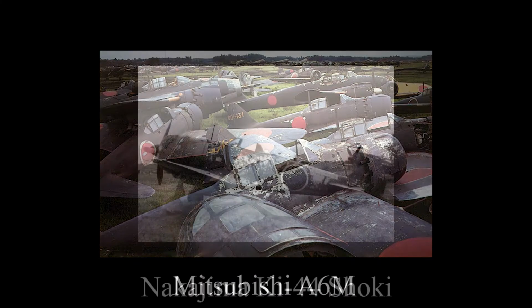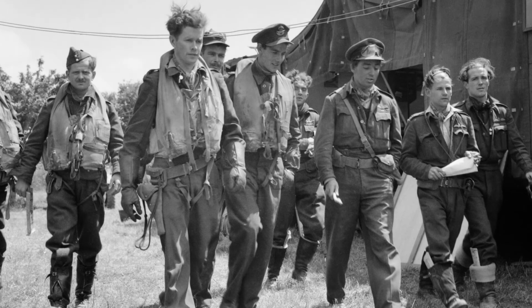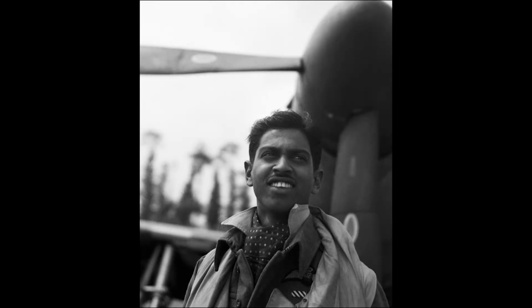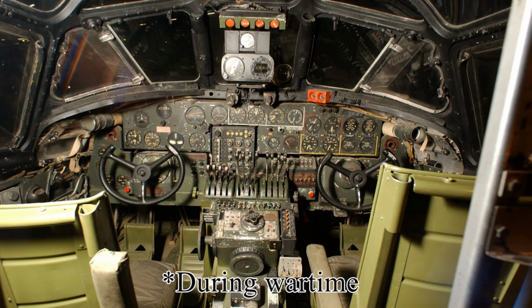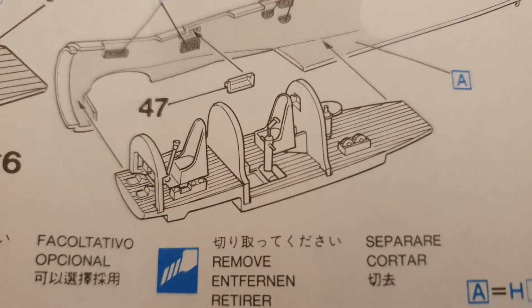However, before we do this, we need to figure out exactly where to apply the paint chipping. Remember at the beginning of the video when I talked about adding the human element to the model? Paint chipping inside the cockpit is a good example of this. The paint inside the cockpit is usually worn away by coming into contact with the crew members' boots and to a lesser degree their hands and gloves. So, looking at the instructions, we can guess roughly where the crew members' boots would be resting while the aircraft is in flight.